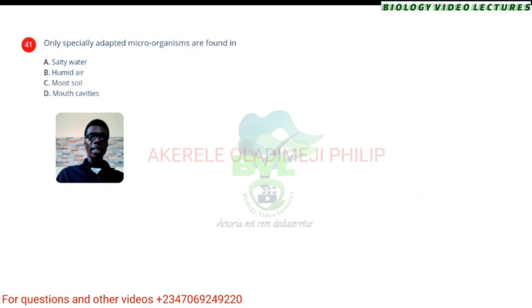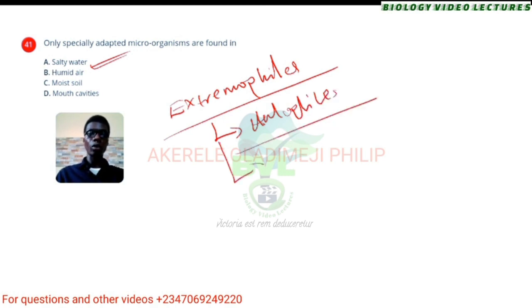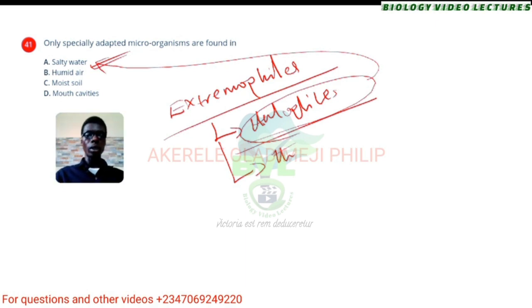Now, only specially adapted microorganisms are found in salty water, actually. Some organisms called extremophiles, or some call them phiales, stay in extreme conditions. One of them are called halophiles, which means salt-loving, and we have others called thermophiles and so on. These ones prefer salt. Those are actually part of the old bacteria, but we only call them old. They are still alive anyway, just found in uncommon places. So the answer is salty water.